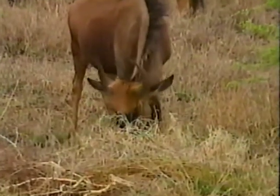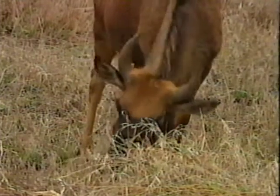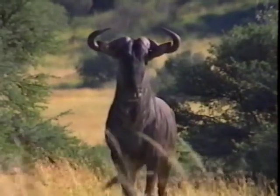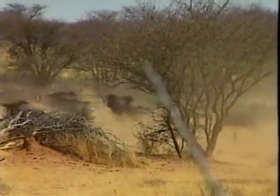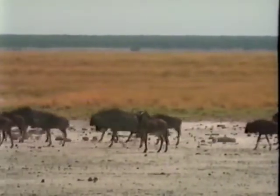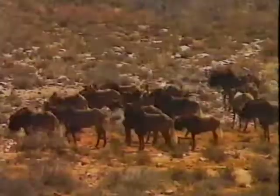Both the adult male and female have horns, whereas the young wildebeest is fawn in color and rather silly looking with virtually no horns at all. All wildebeest are grazers, just like the zebra, and need to eat as often as possible in order to grow big and strong. The constant presence of their mortal enemy, the lion, will always prompt the wildebeest to rush off at a gallop, hoping to avoid this accomplished hunter. In the wild, not all of them are lucky enough to escape. Another unusual feature of the wildebeest is their V-shaped tail, which acts as an effective fly swatter, and it is the tail that helps us tell the difference between the blue wildebeest and the black wildebeest.